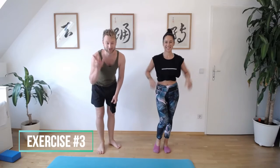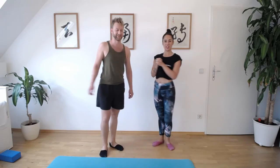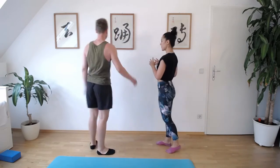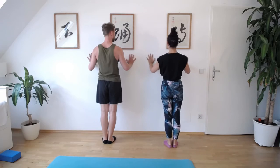This is the third exercise, and you will need socks because there will be a little pivot involved in the second part of it. I have my beautiful pink socks in case you didn't notice them. What we will do, we need a wall here. So we stand next to the wall and just have our hands softly touching the wall. Try to have as much surface and skin touching the wall as possible.